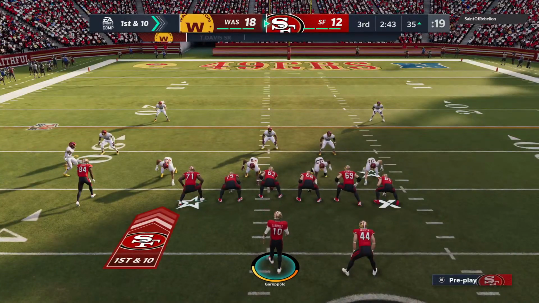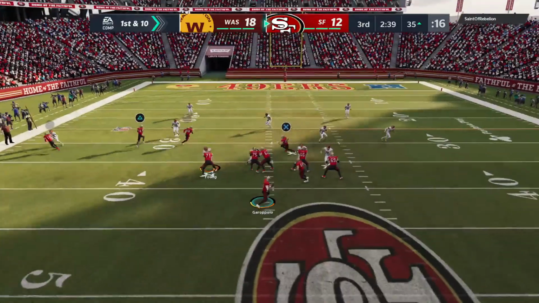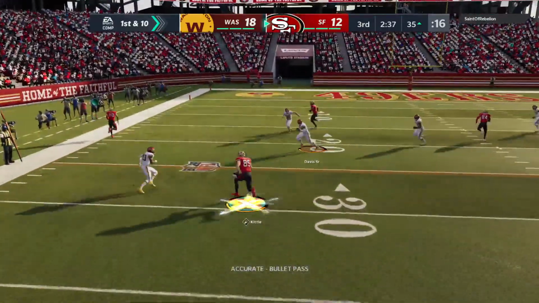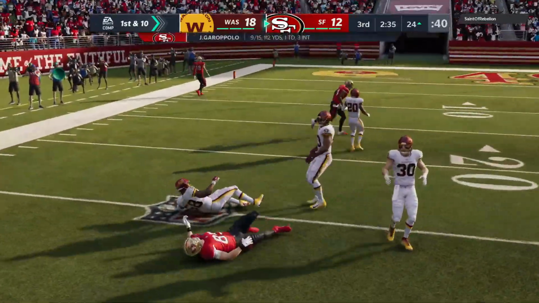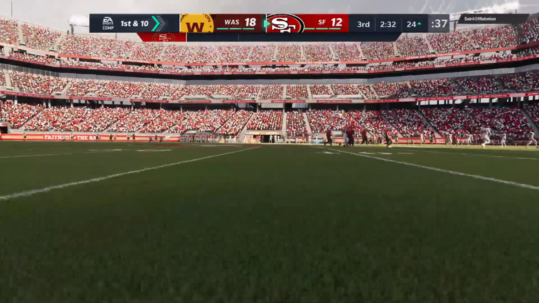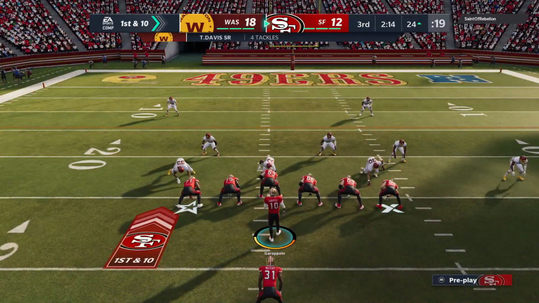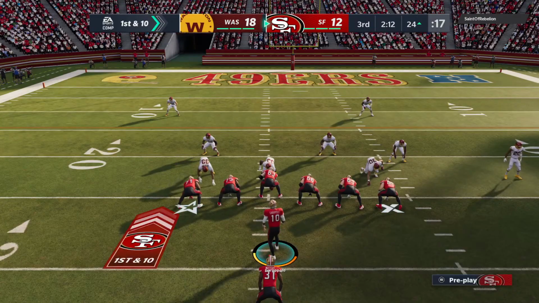First and 10. Ball up to the 35 now as they come up on first and 10. To throw, it's Garoppolo. The tight end Kittle has it on the left side. And brought down, but not before they're inside the 25. The Niners have the first down on a gain of 11. First and 10 at the 24-yard line.